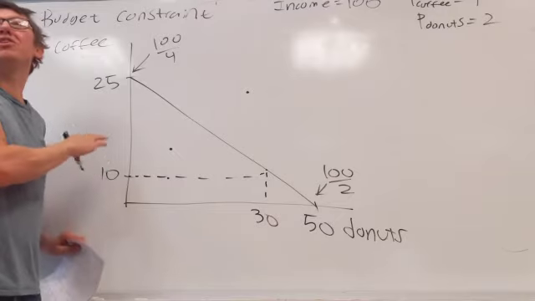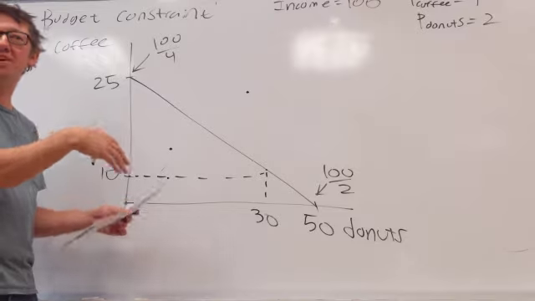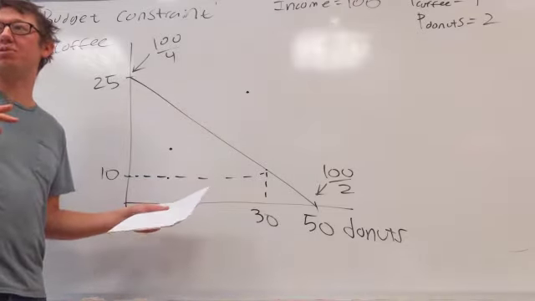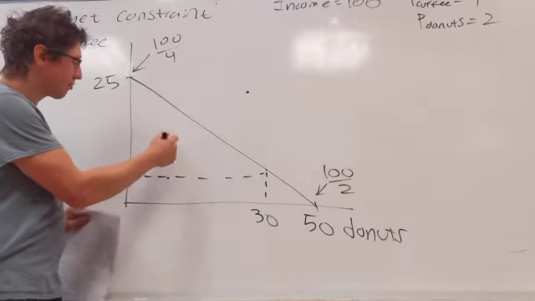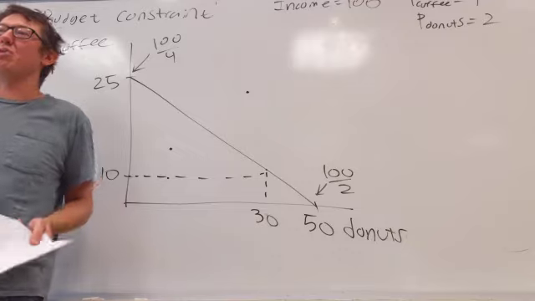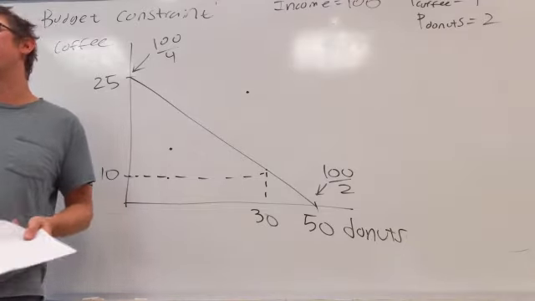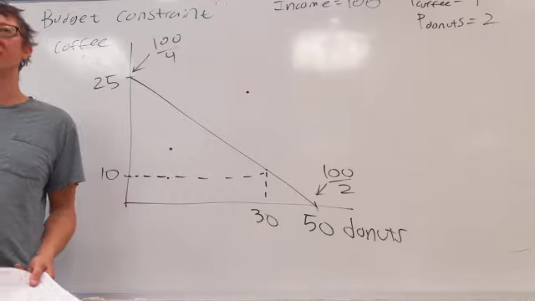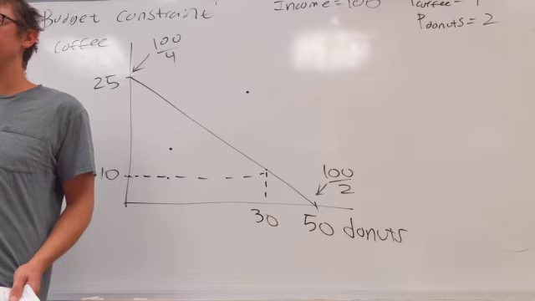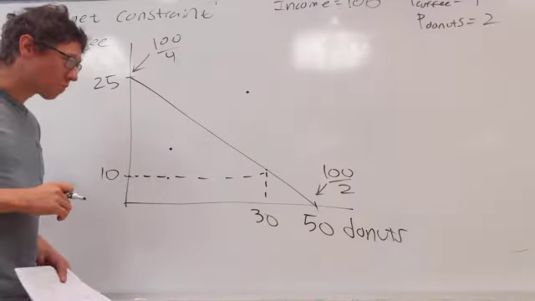But in this model, at least, they never will, because they're going to maximize their utility, and they like coffee and donuts, and there's no saving or anything in this simple introductory version. So they could, in principle, consume on the interior of the budget constraint, but they never will, because it would leave them with money left over, and they'd be happier spending that money. So the consumer is going to choose a bundle somewhere along the budget constraint. Okay, that's the budget constraint.